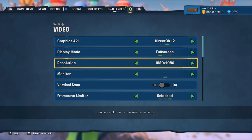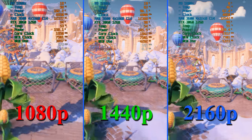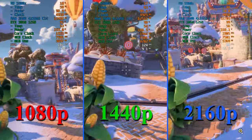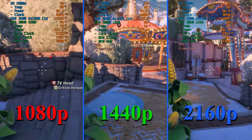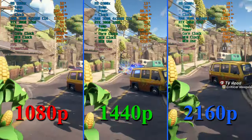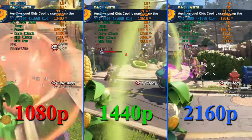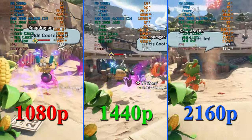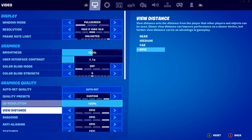Plants vs. Zombies: Battle for Neighborville is also a bit heavier than expected, but we're still maxing out all settings on Ultra. Maintaining at least 60 FPS at 4K is pretty impressive. At 1080p we're easily hitting 144, probably closer to 165 when not recording. At 1440p we're mostly maintaining 100–120 FPS — turning shadows down to High would fix frame rate drops. At 4K we're just about 60 FPS locked; if having trouble, turn shadows and cloth down to High.